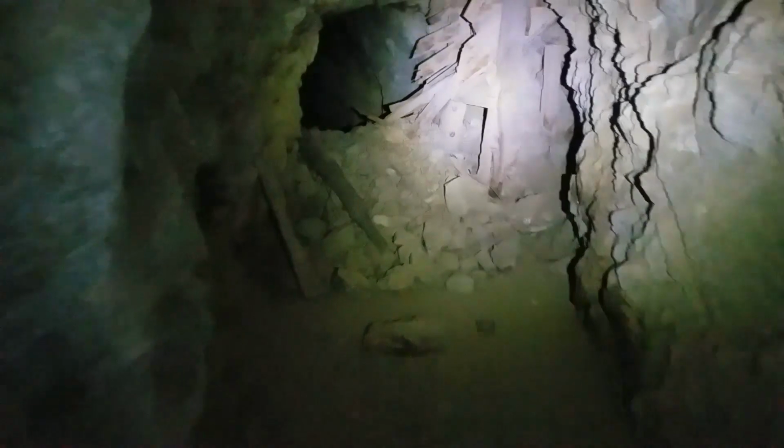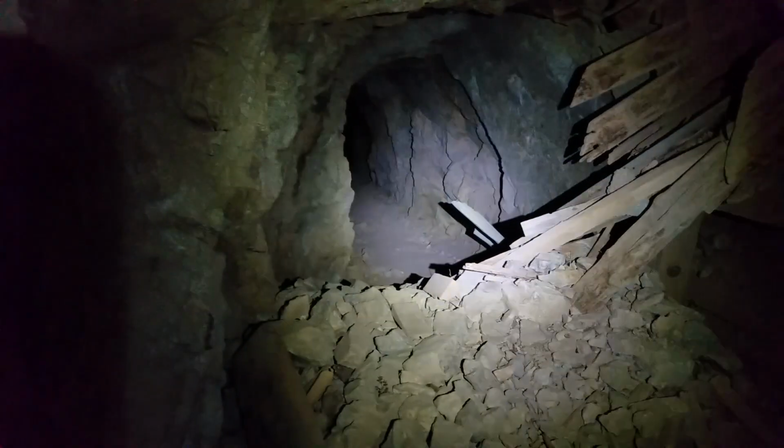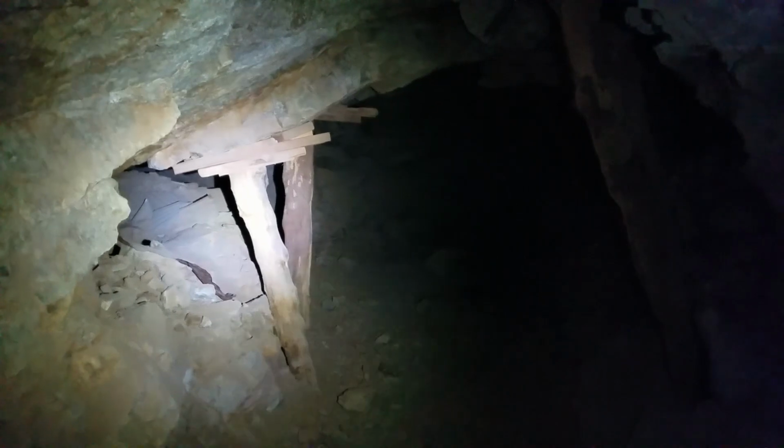So this adit that we're in is the main haulage tunnel where they'd pull out all of the material and send it down to the mill or over the side. And this is a chute from a higher level. They'd run the car in there and then they'd fill up the car and send it outside. But it looks like it's been holding back dirt for a long time and all this rock, and it's finally given way and blown out. I think I'm going to stop here and go check out that Y section. Here is some sturdy timbering to hold up the ceiling.